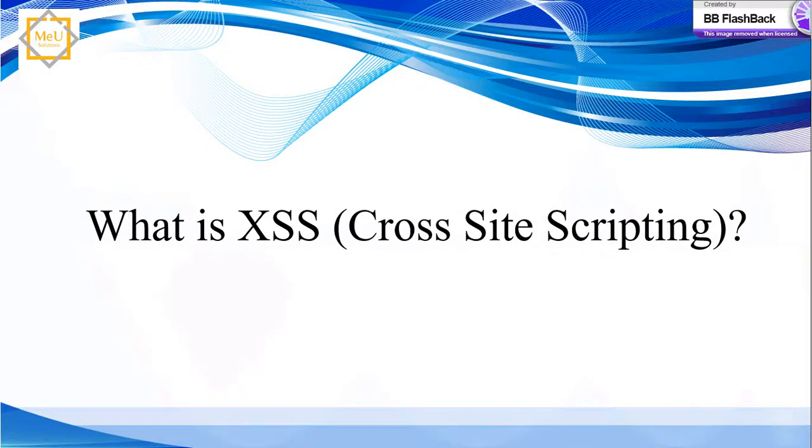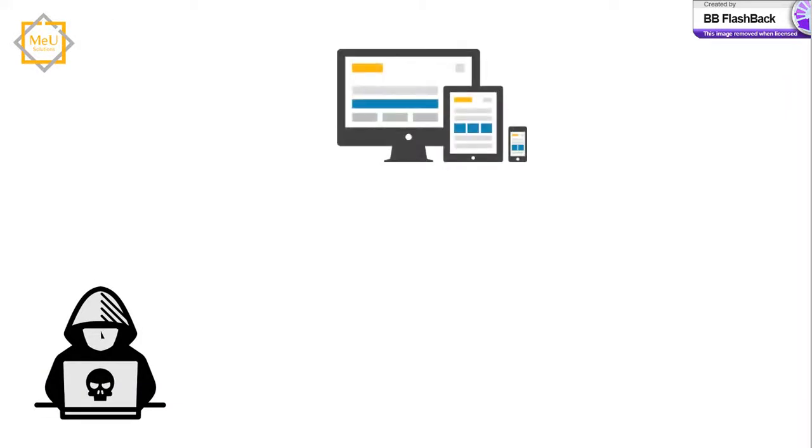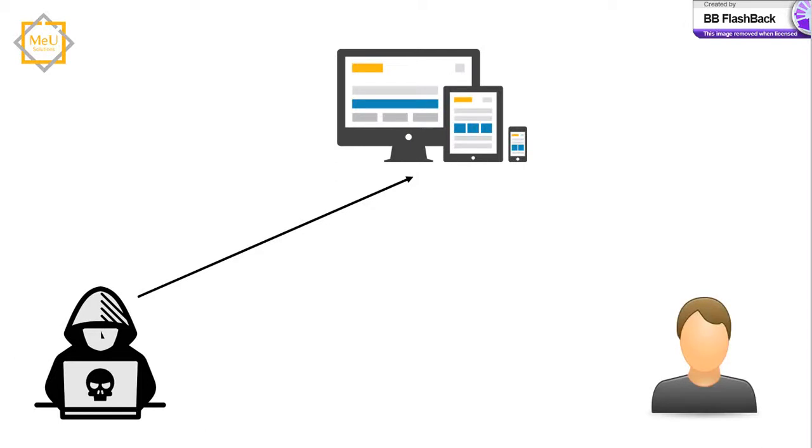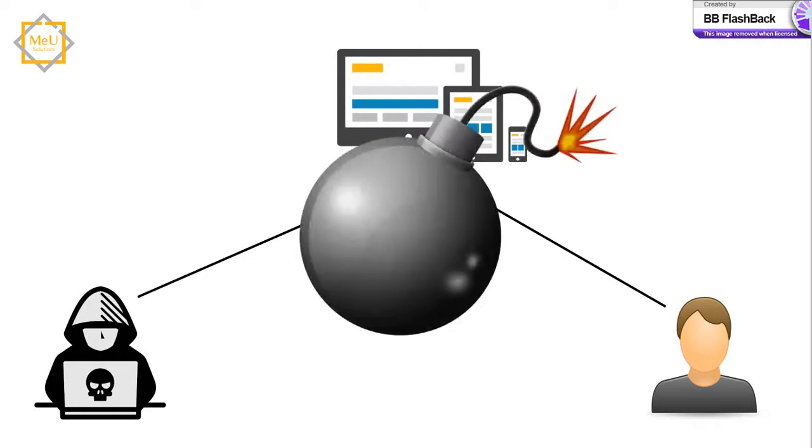Cross-site scripting is a type of injection in which malicious scripts are injected into otherwise trusted websites. The steps to attack a web application with cross-site scripting are listed. First, attackers send a text-based attack script that exploits the interpreter in the browser. Second, a user accesses a website containing that malicious script, and then, boom, the malicious script is activated.